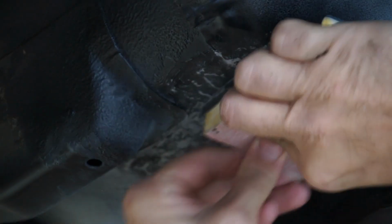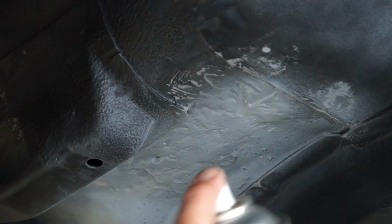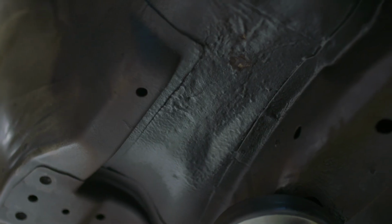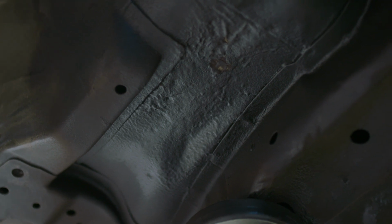Filled the holes up, sanded it back, put primer over it to seal it up, put the underbody over it, then put black over it, and unless you know what you're looking for, you can barely tell that a repair's even been done there. So that was a really good way to tidy up some cancer under the floor of the car. The actual holes weren't really in a spot I was worried about structural integrity, but the areas around it were probably too hard to cut out and work with. So that's tidied that up.